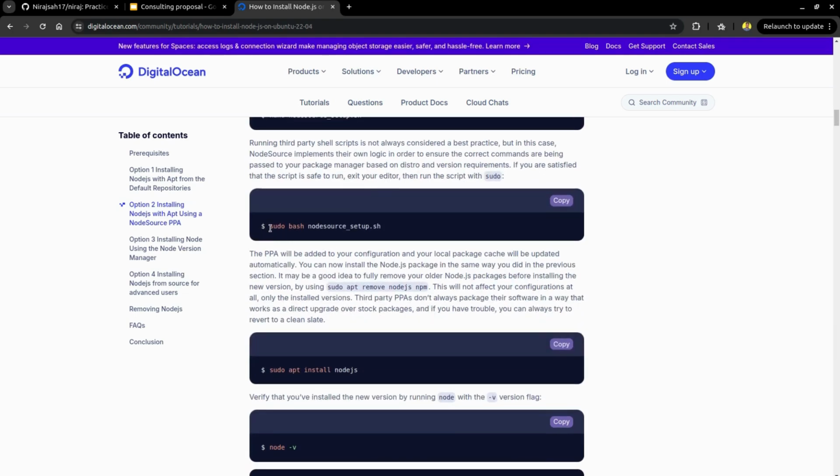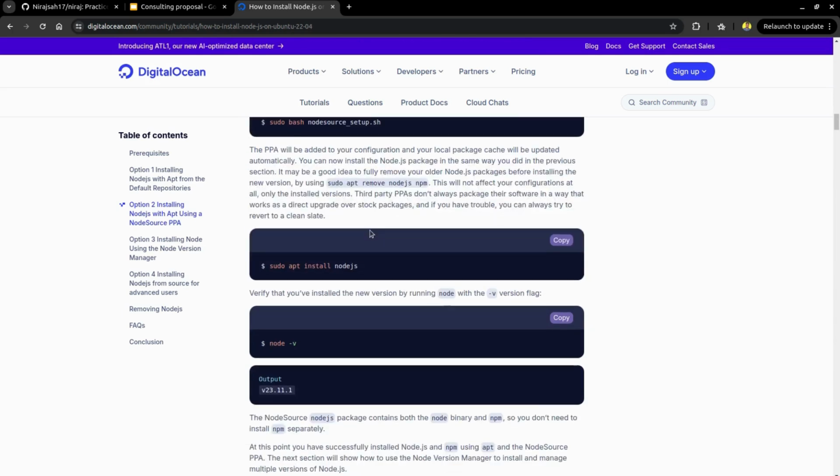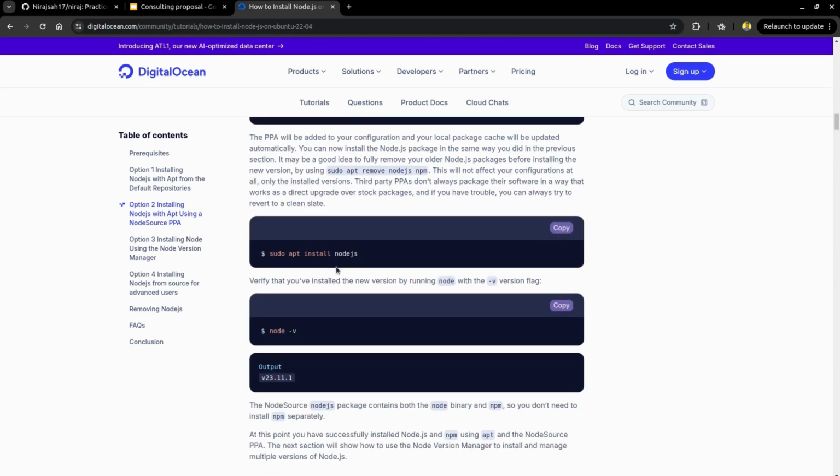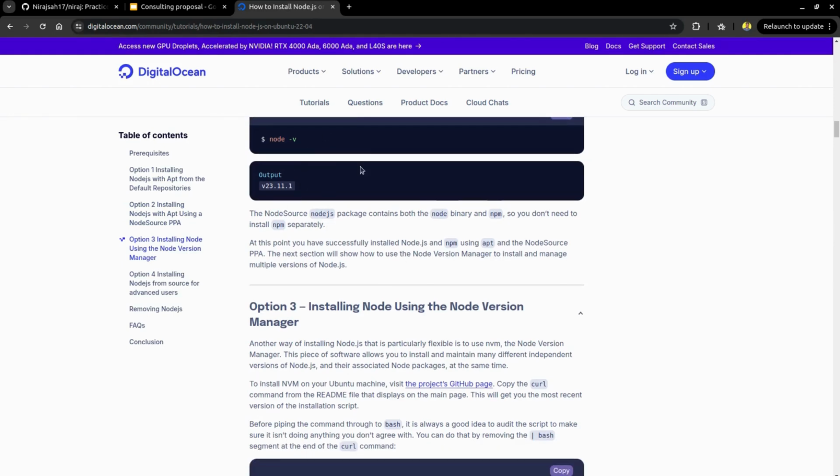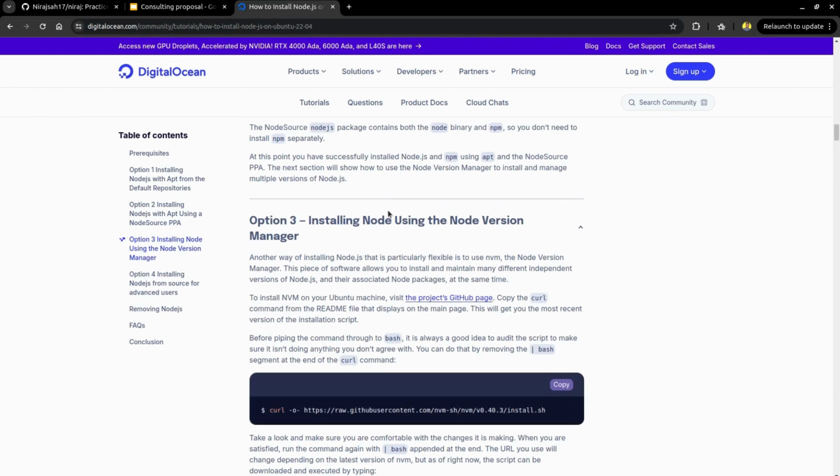Then sudo bash executes this bash script, and then you apt install nodejs, again the same step, and you will get the Node version in your system.